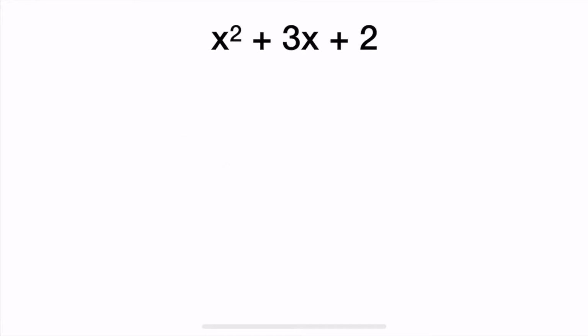So in this case, our first problem is x squared plus 3x plus 2. So what we have to do in this case, because this is plus, is we need to figure out two numbers that end up multiplying to be 2 and also happen to add up to be 3. So the only numbers that multiply to be 2 are 2 and 1. And sure enough, they add up to be 3.